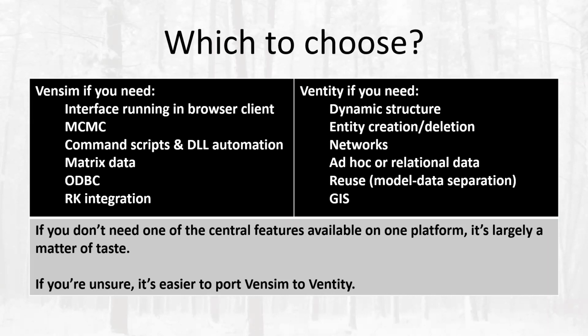And finally, if you can't decide, you can always start in Vensim and port to Ventity. It's harder to go back. You basically might as well rebuild the structure by hand. Ventity's representation is a superset of Vensim, so there's no way to automatically port the model back to Vensim or XMile or another tool.